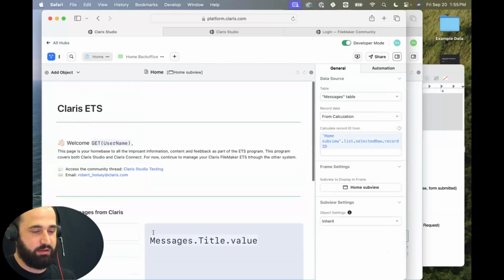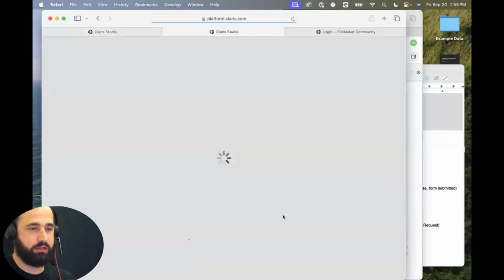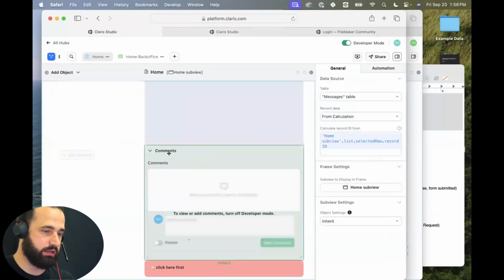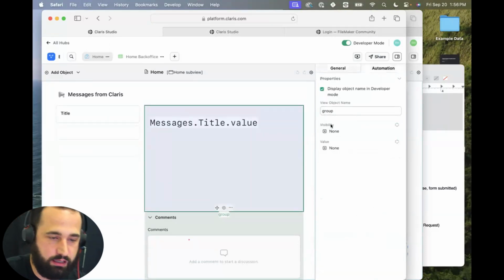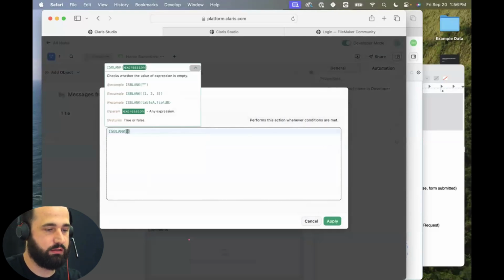Okay, so right now what's going to happen is that this is going to always show up at the bottom, which is not what we want. Of course, we want to only show that if there's no record selected. So what I'm going to do here is come into the automation tab, and there's this option for visibility. And we're going to do is blank, which is similar to is empty. Is blank is a very common mechanism in other platforms. And so there's been some internal conversations about being different there versus being different in FileMaker. Understand that is a conversation that we're having. But is blank is very similar.